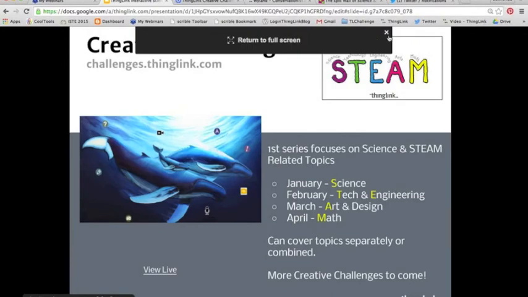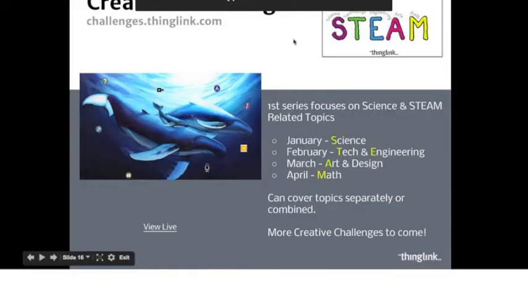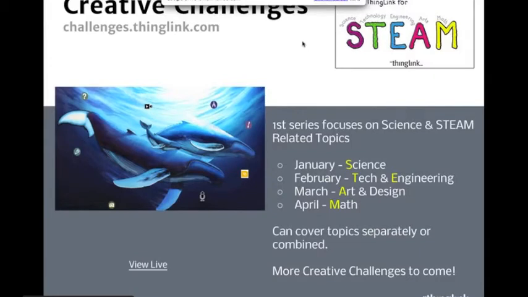So a little bit about tonight's initiative. We started out trying to support STEAM: science, technology, engineering, arts, and math, because that's a movement here, and the idea is that you can integrate all of these things together. ThingLink is an amazing tool for integrating. But again, we wanted to get more participation, so we broke them down. The first month was science, and now we're in technology and engineering. Next month, we will start arts and design, and then we'll do math. So we're getting this huge collection.